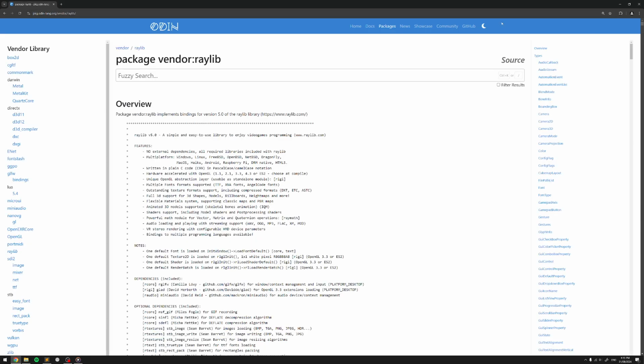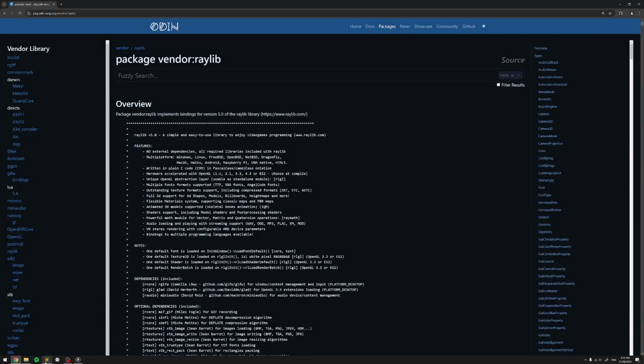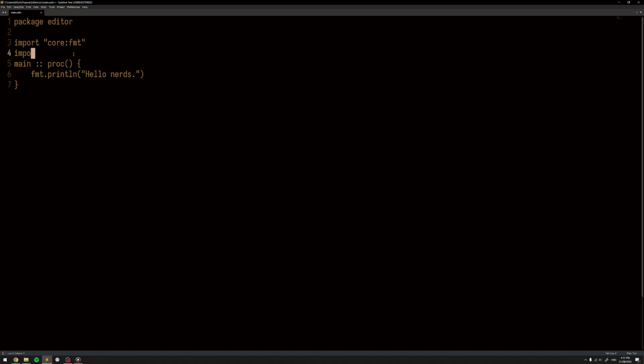Right. So we can just import it, and we can start calling Raylib functions.